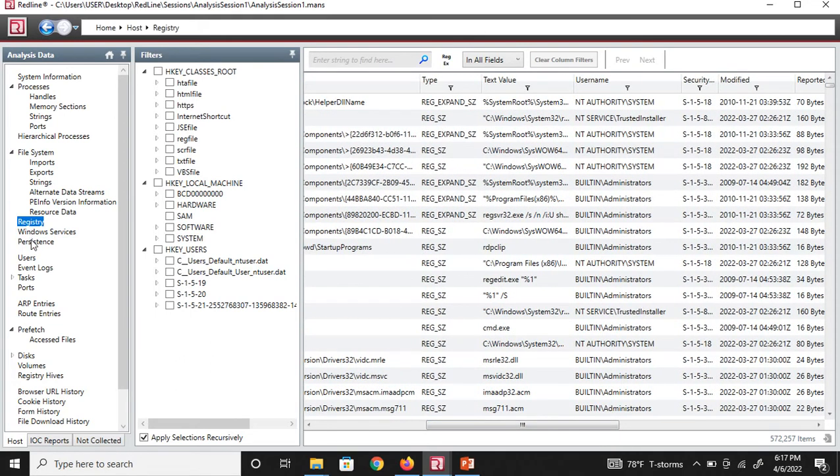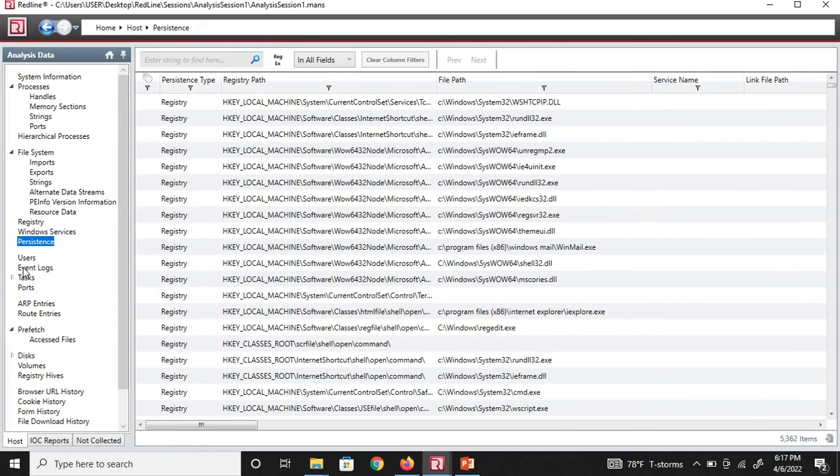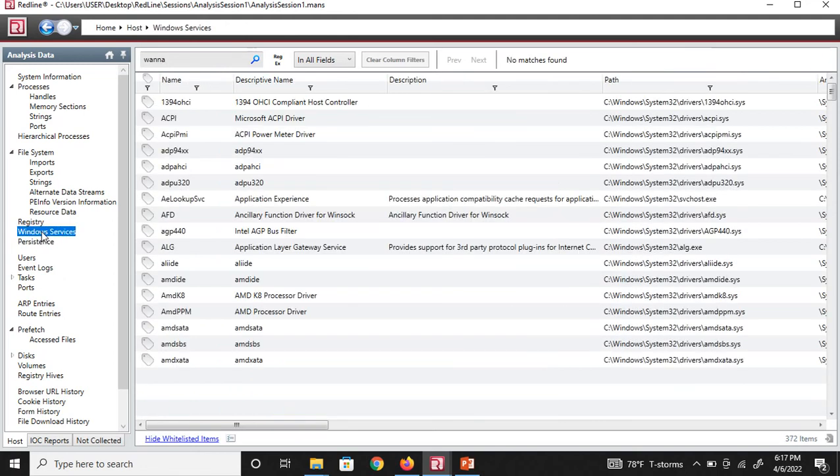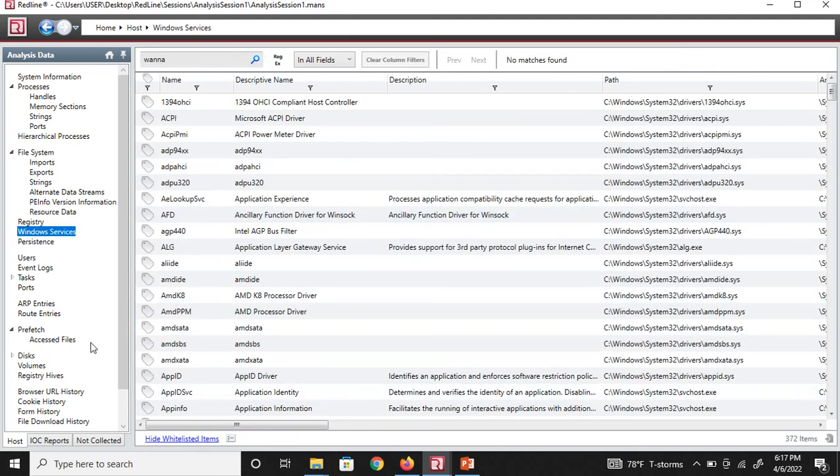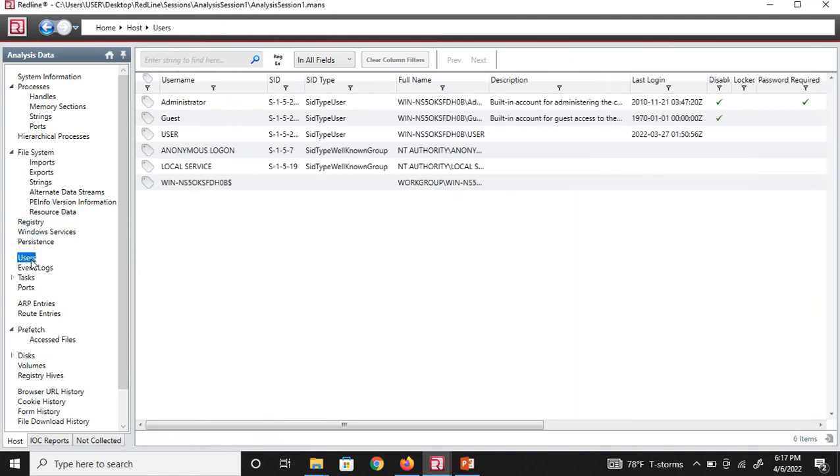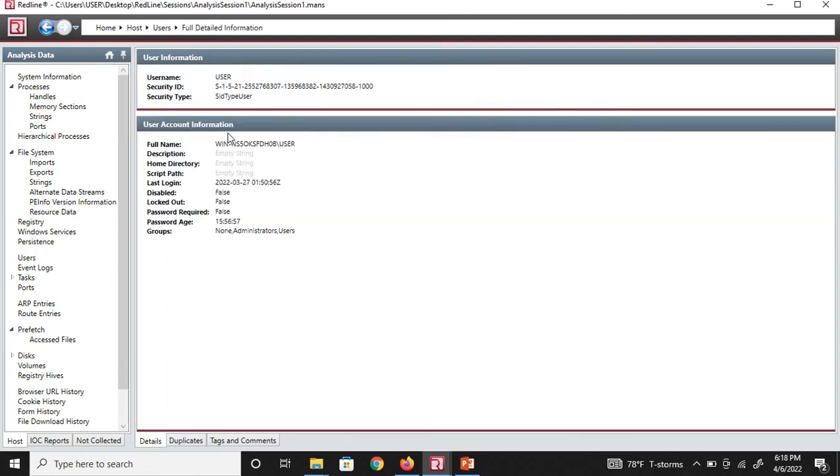Also persistence and running Windows services you can see. For users, the investigator can see when the users logged on and the last login details. If there is an unusual or suspicious logon event, the investigator can analyze more about the logins as well.